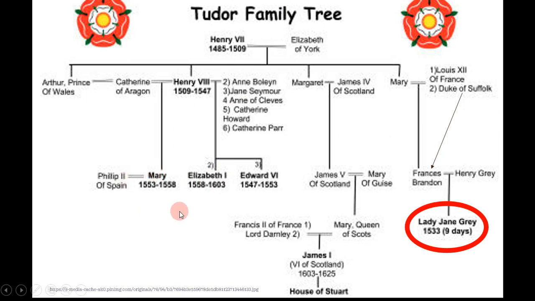But between the two, Mary was a devout Catholic and Elizabeth was not as much a Catholic. And of course, we know Lady Jane is a very, very strong Protestant. And so everybody's looking at the options and thinking, probably we don't want Mary. Elizabeth is a little bit of a question mark. And Jane might be a really good choice here. So some people started to manipulate things to make Jane the heir. And one of those people obviously was her father-in-law, Dudley.